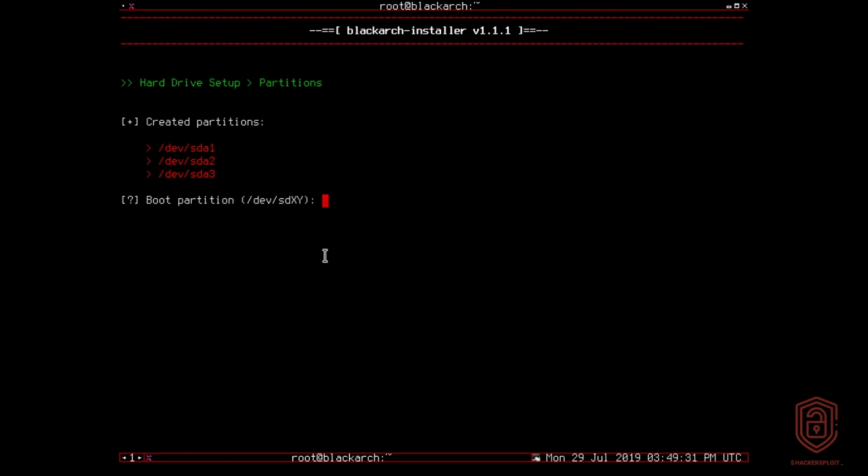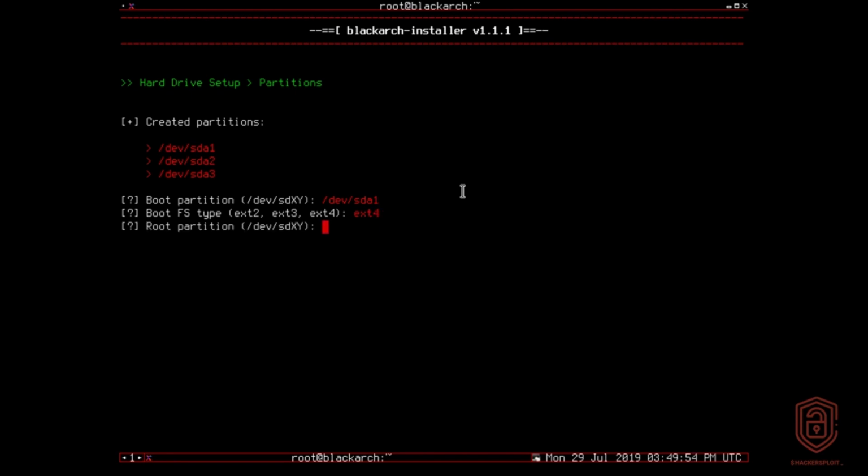All right, so it's going to say, hey, can you specify what your boot partition is? Remember, we created the boot partition first, so that is going to be dev SDA1. So we're going to specify it. Make sure to specify the relative path. That's very important. So SDA1. It's now going to ask you for the boot file system type, which is going to be ext4. It's using the latest version.